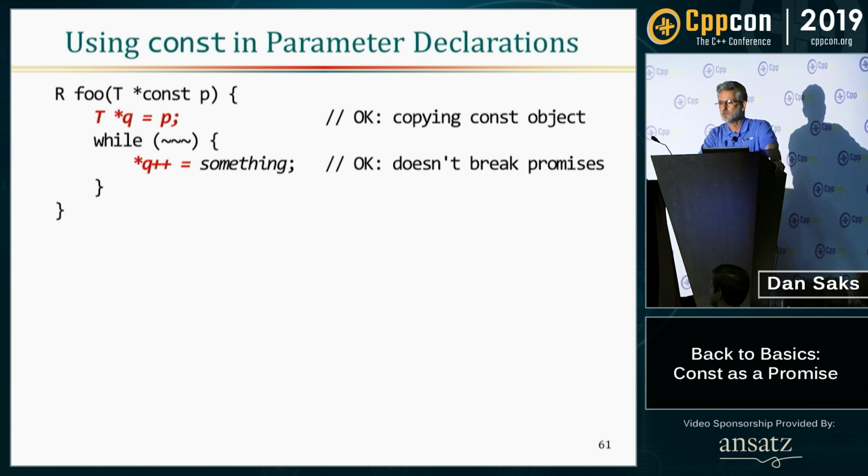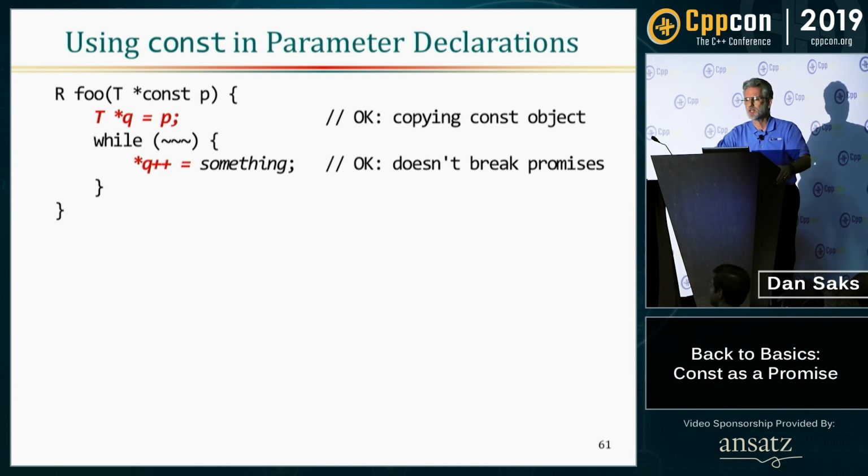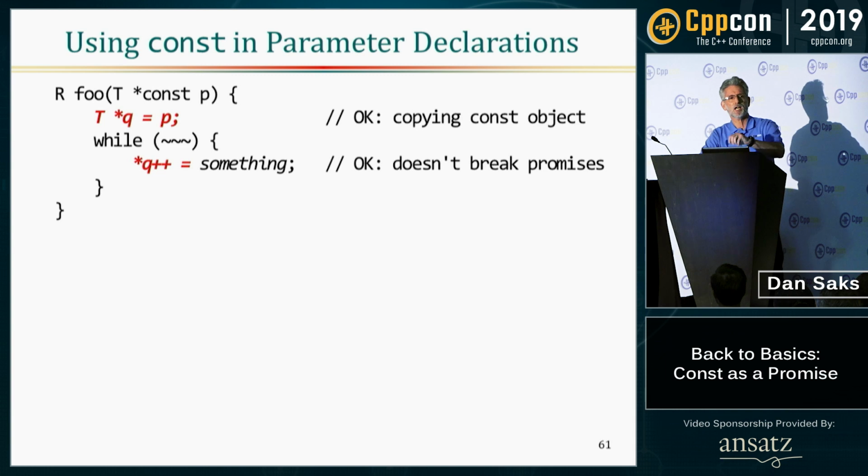Do it like this. So you can take the value in p and copy it to q. Notice that q is not const in q's declaration. Hold it, isn't that going to violate something? No. Because p is a constant pointer to non-constant data. And I'm taking that constant pointer and copying it. The value being copied is a pointer to t, a pointer to non-constant t. The only thing I promised here was I wouldn't change p itself. That doesn't change p. And then I can go ahead and use q to scribble all over the data that was passed in.